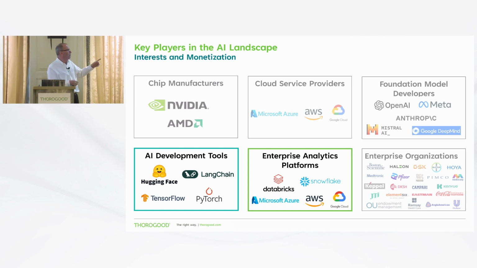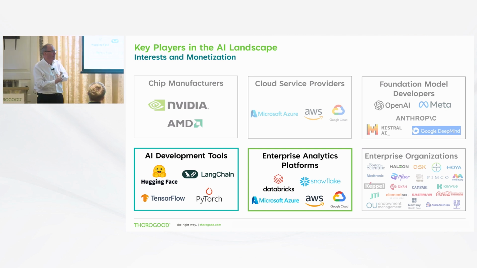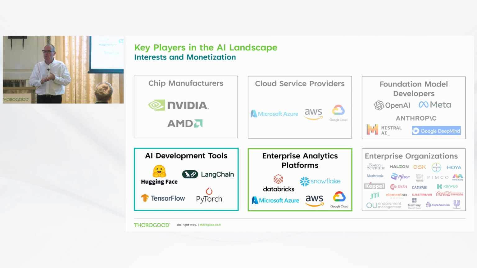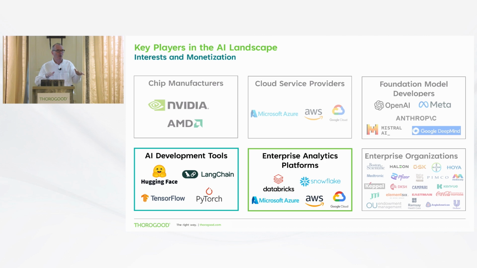Enterprise analytics platforms, well, at the bottom of that box, Microsoft Azure, AWS, Google Cloud. Each of those providers is obviously trying to provide something that offers capability that is good to use, easy to use for serious enterprise purposes. But they're also trying to make it as sticky as possible, that if you're on their platform, you stay on their platform.